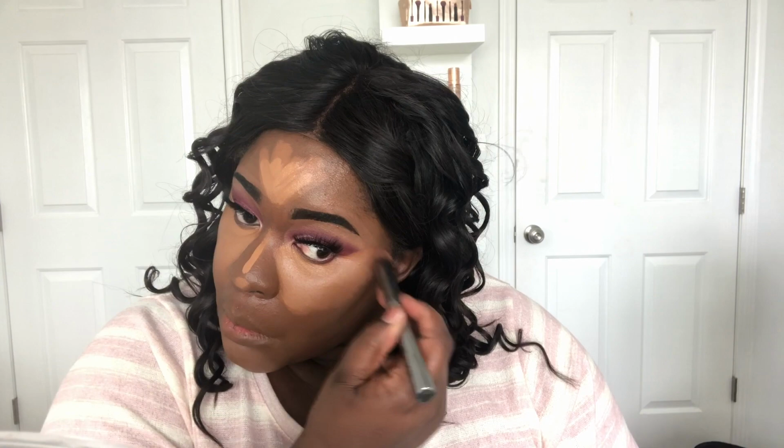I am going into the Maybelline Instant Age Rewind Concealers in Hazelnut and Tan. I basically lay down Hazelnut first and then Tan on top. Hazelnut is more my skin tone, not very brightening, and then Tan is more brightening. And again, me with that brush, not a sponge, I don't know, I've just been feeling it. It's been looking flawless. I don't know what's happening. But make sure you blend it out where the foundation and concealer meet really well, because again, we don't want to look crazy.